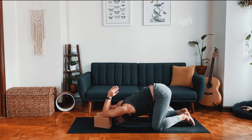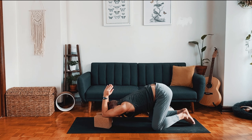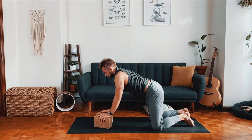A few more breaths, try engaging the core a little bit more, tuck the chin, let the head come off the floor with the chin tucked in, looking somewhere between the legs. Then lifting the head, look forward, reach the arms forward, and one arm at a time slowly come off of your blocks.